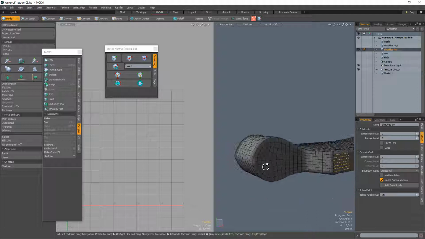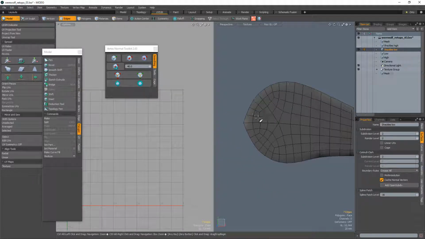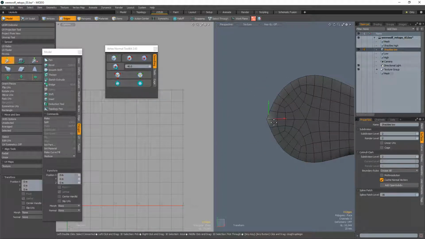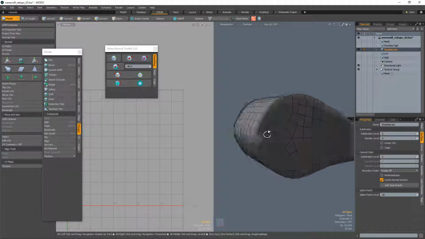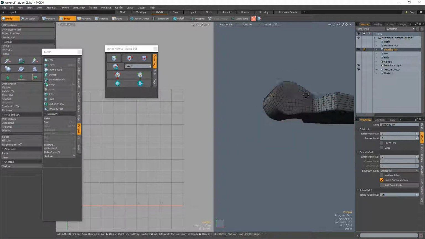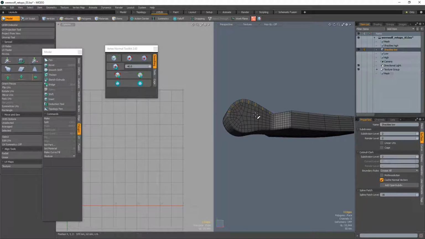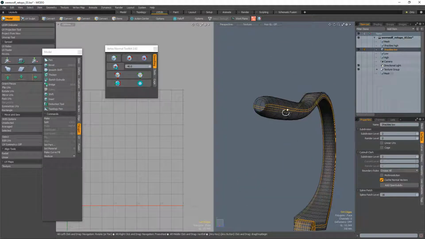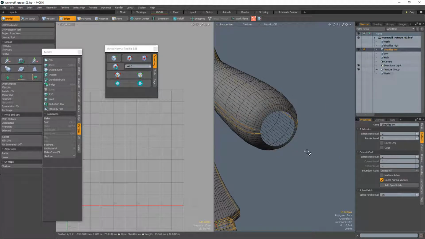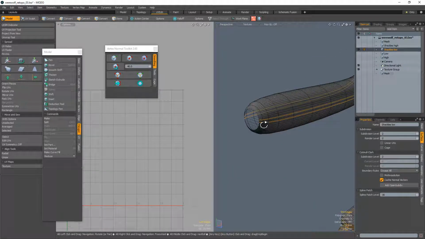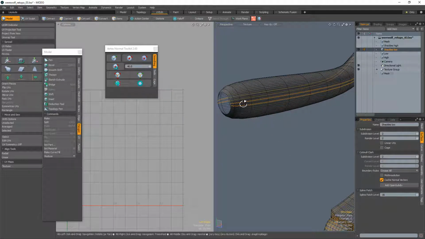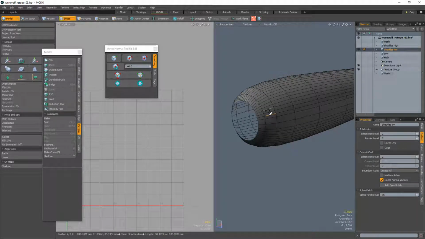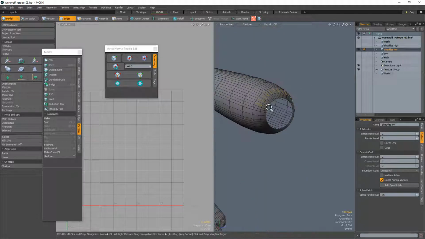Let's see what we got. So this, let's just, well, first let's take this in because that's a weird shape. There we go. Alright, so we're going to just remove basically every other loop. Like so. And we'll want to keep in mind when we're doing the low poly that removing every other loop can potentially have problems up here depending upon where and when we remove things, because this is a round end. But we don't really need to worry about that right now because we know that everything is nice and even.